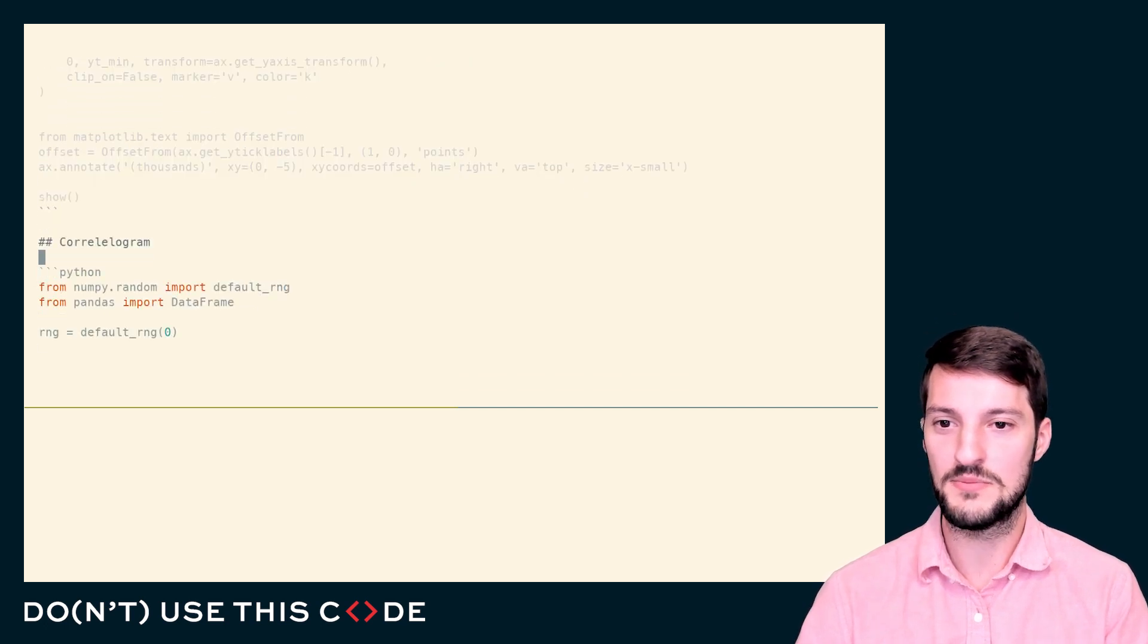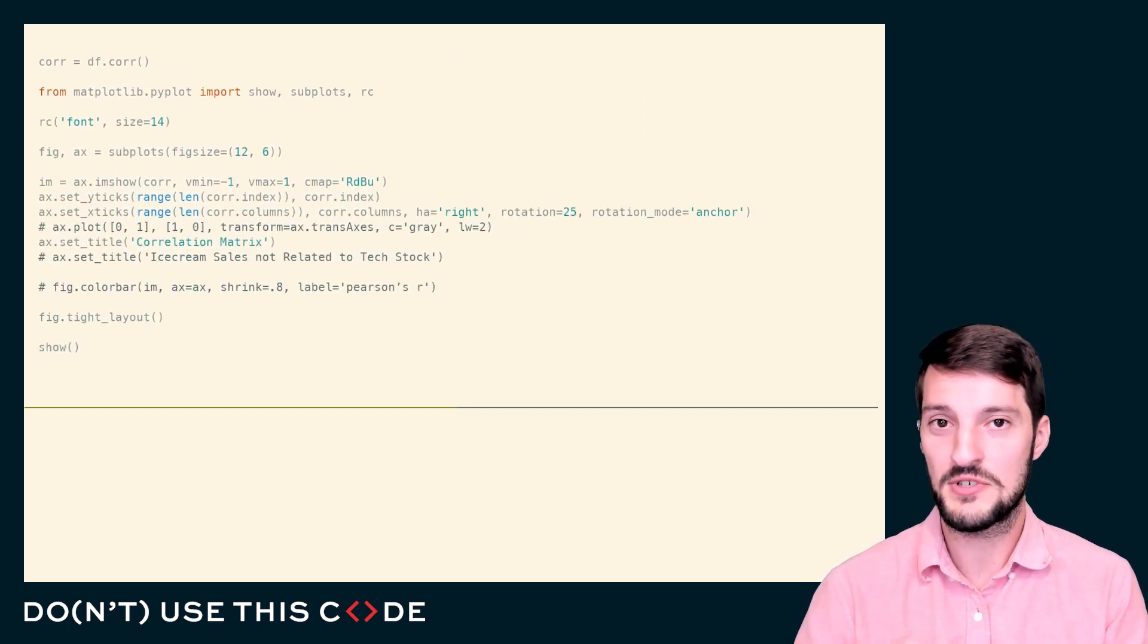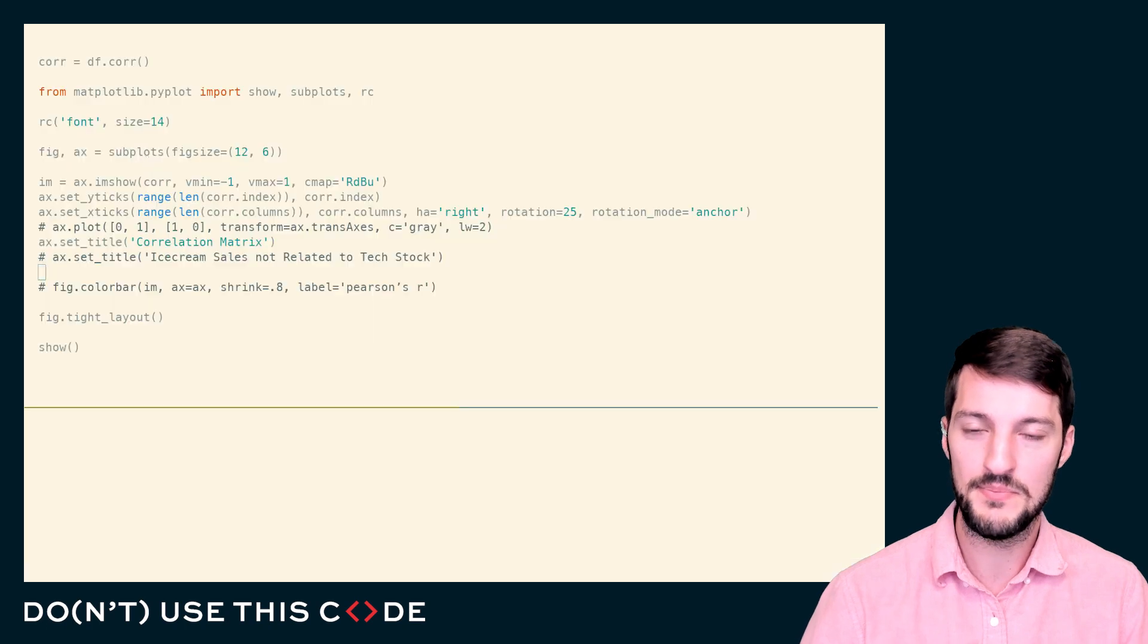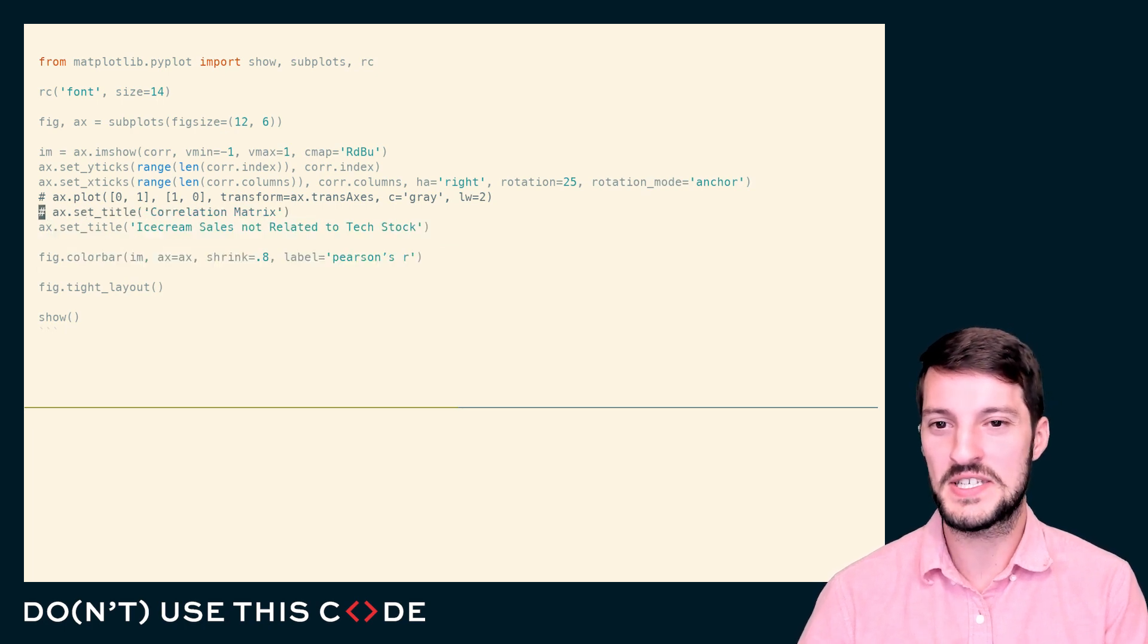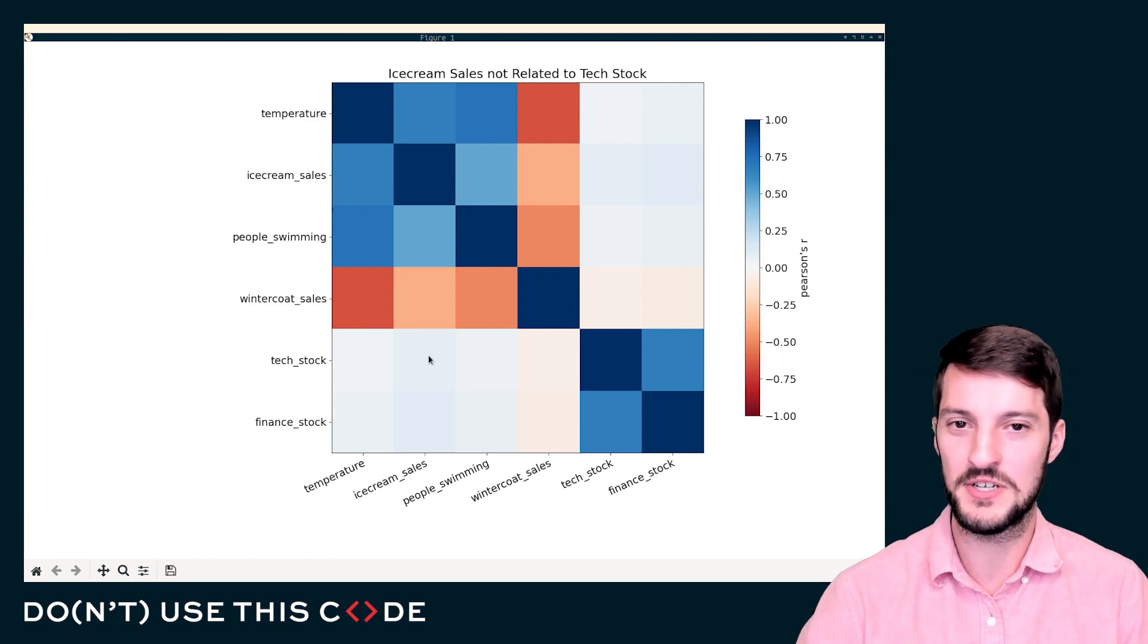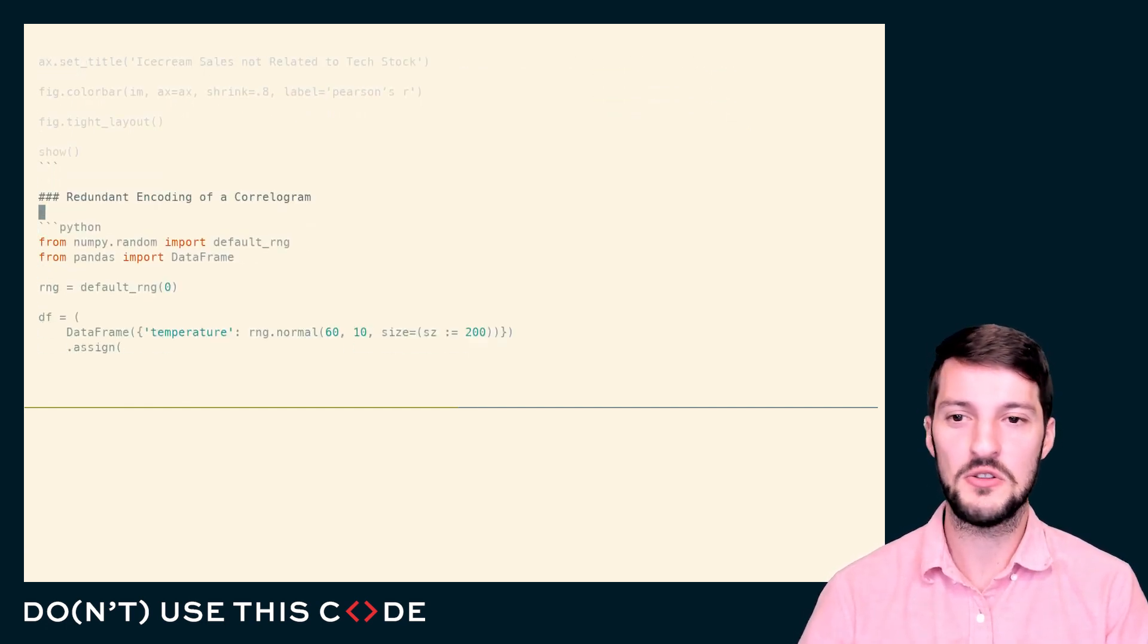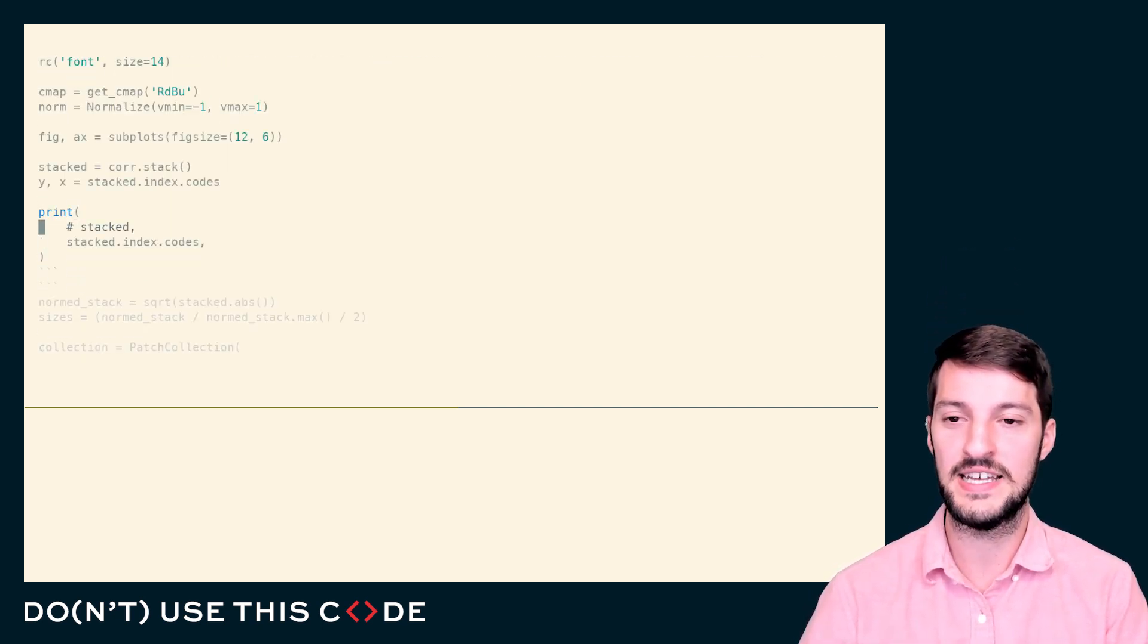Let's move on to Correlograms. A correlogram is used to represent a correlation matrix of multiple features. One of the most common ways of doing this is just by presenting a correlation matrix as a heat map. But I think we can do a little bit better. We don't want to just say this is a correlation matrix. Maybe we want to add a little bit of narrative here. To make this heat map even better, we can use a little trick called redundant encoding. I can redundantly encode those magnitudes of the correlations in my plot.